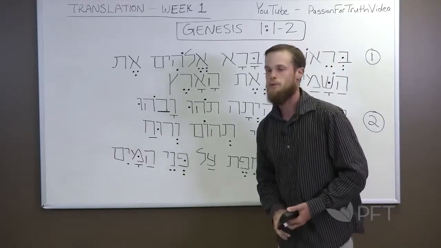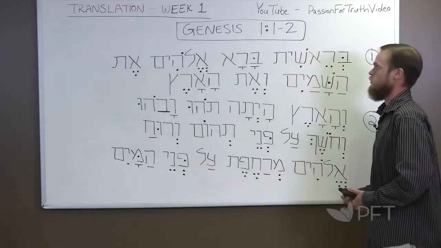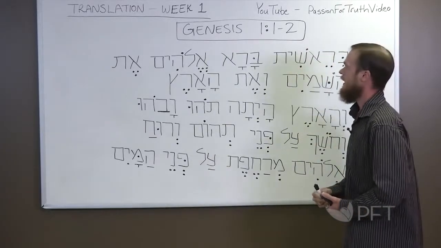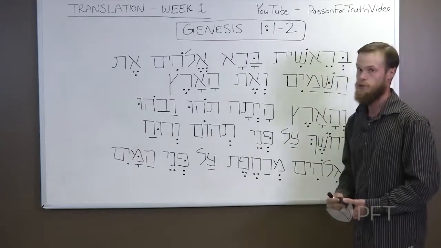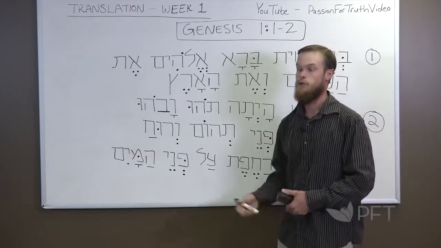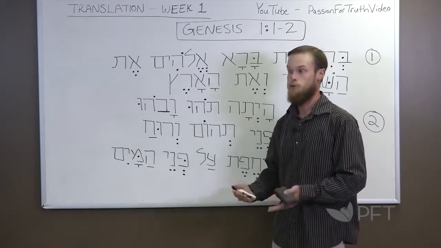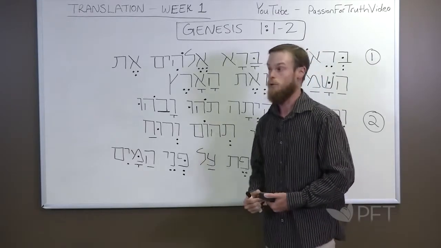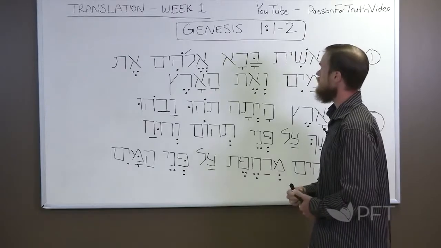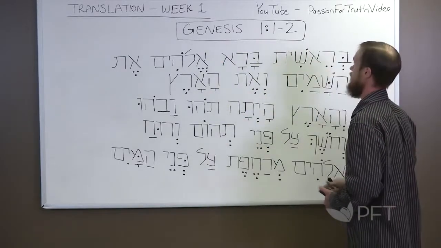So, we'll start at the very beginning. By the way, Bereshit is the first word of Genesis, and in the Hebrew Bible, the name of the book Genesis is Bereshit. This is a theme you'll find throughout the books of the Torah. Either the word at the very beginning or one of the first 2 or 3 words in the book will be the name of the book. So at the beginning of the beginning, we have Bereshit, which means beginning.